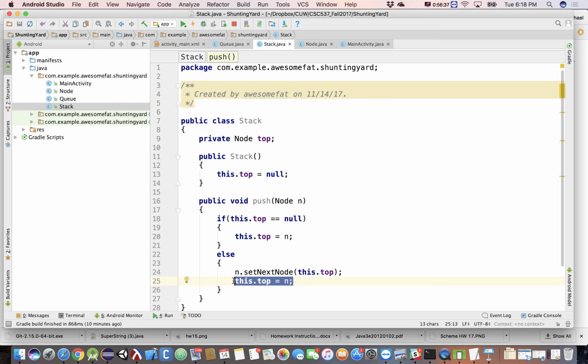You're going to want to draw pictures for these for a while. I can pretty much do the linear data structures in my head for the ends. But when you start, we haven't done anything in the middle where you insert something in the middle and you're disconnecting this wire. I'm going to make this guy point here, and then this guy point here, and this guy point back up here. Just draw pictures, or otherwise you'll drive yourself nuts. All right. So that will add something to the front.